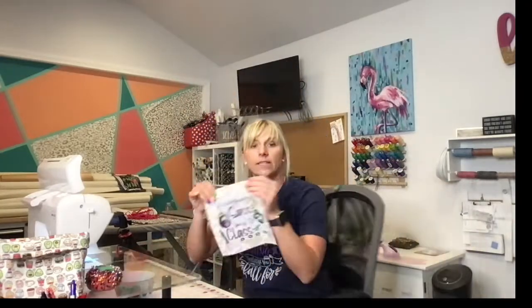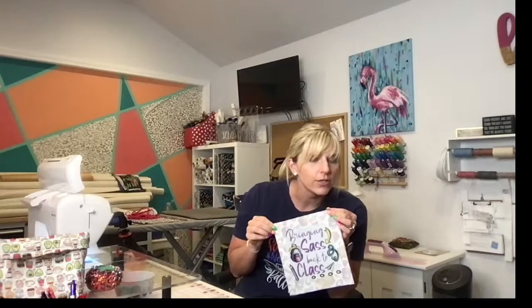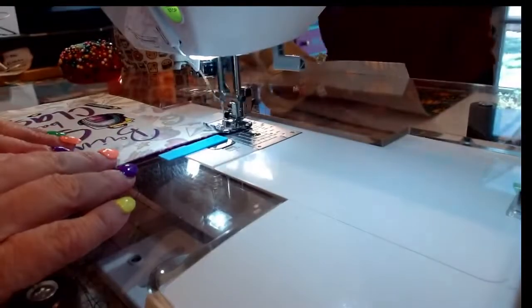So, top stitch just along the very top edge at about an eighth inch. You said seam allowance quarter, basting and top stitch half. Yes, Samantha, I meant eighth inch. Thank you. Eighth inch top stitch. I'm glad you caught that, because that would have been confusing.